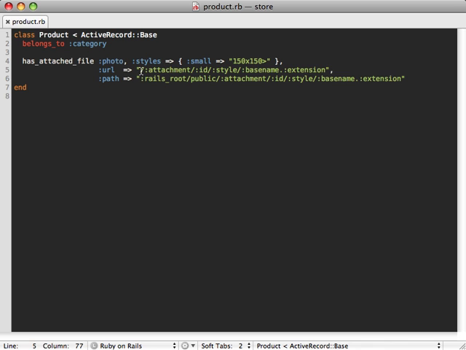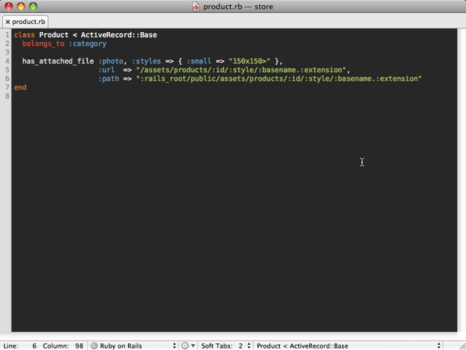Well, we'll need to change both of these, but let's start at the URL. We want it under the assets directory, under products, and then we could just have it ID, style and so on. So let's say we want it to look like this. Well, we need to change this in both our URL and the path option. And there we go. Now it will store our products' images in this new directory path. And if you followed the previous episode where I symlinked the assets directory, that means that the file attachments will stay the same for every single release of the application when you redeploy it. So you won't lose attachments that way.